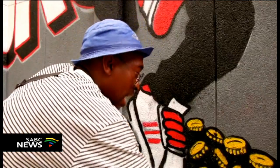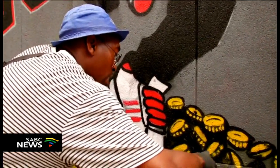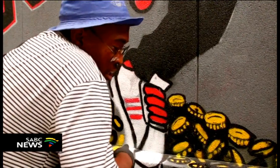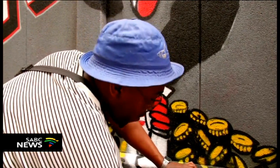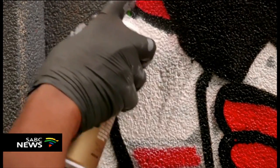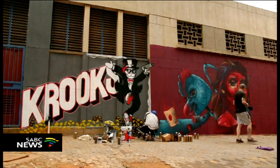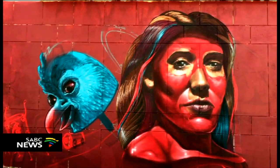Meeting all these great guys, they really don't have anything to do with ego, you know, they don't look at themselves as the best and whatnot. It's quite an experience. It's very humbling too, so it's been a learning curve for me. Inner city Johannesburg has long had an image problem, and poverty in the area is reflected in derelict buildings and urban decay. Mr. Empty said the City of Gold project was quite an upgrade.